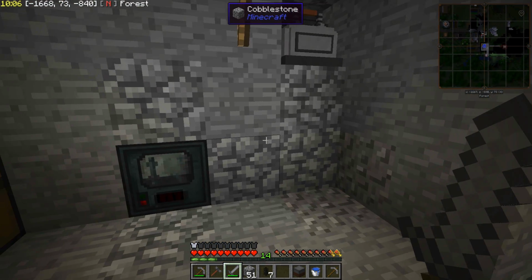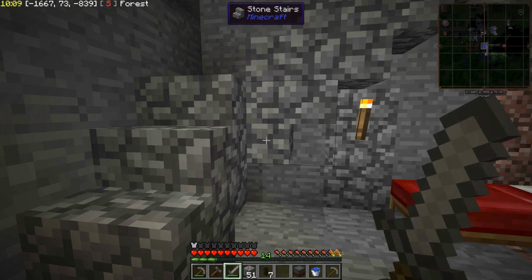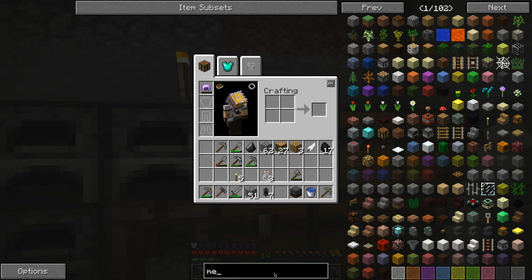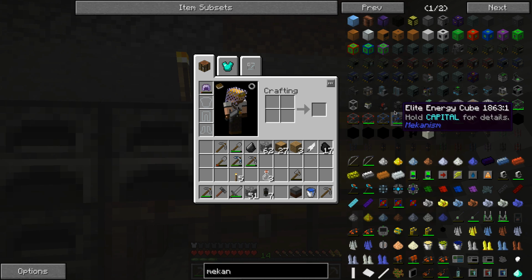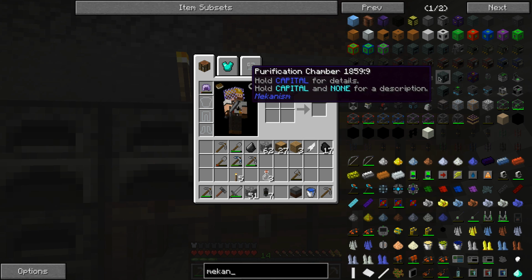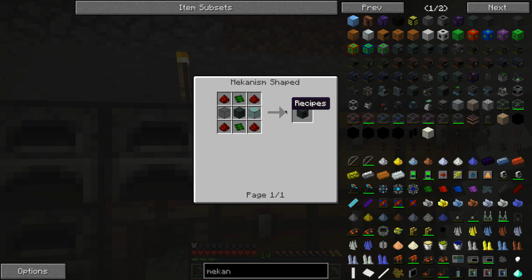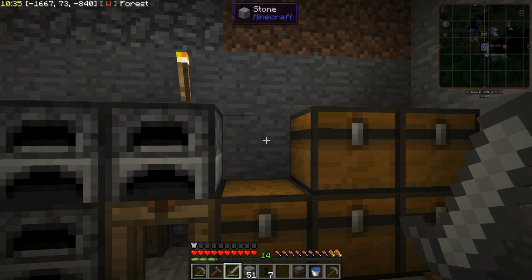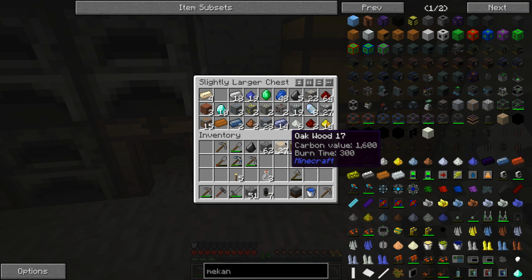I can put some machines here in the wall. I think the first thing I want to make is a smeltery. Let's see, Mekanism. Combiner, crusher, energized smelter. So I'll need 4 more steel, 2 more basic controls. That's pretty easy. Let's see, do I have any more steel still made? Guess not.